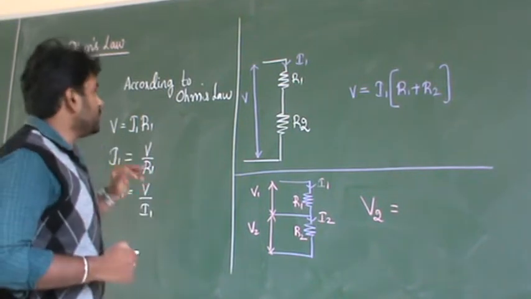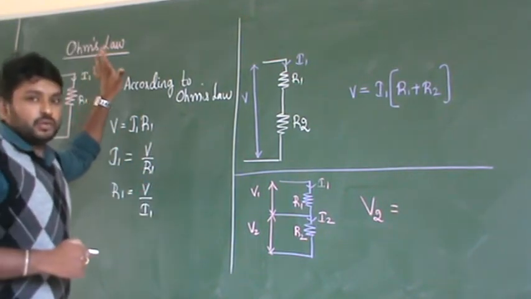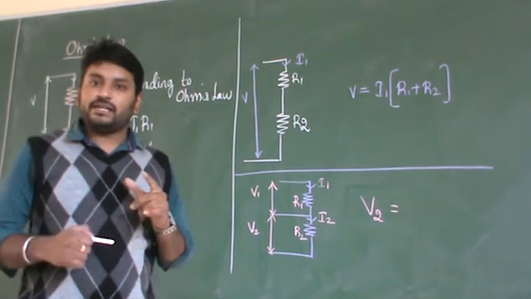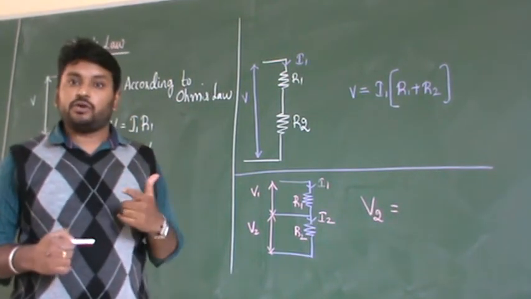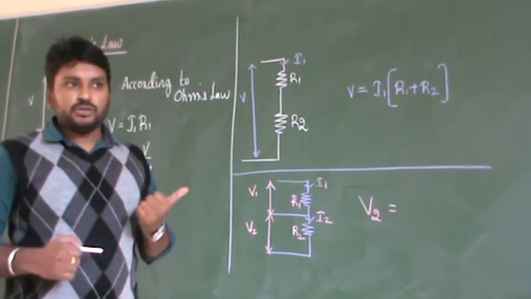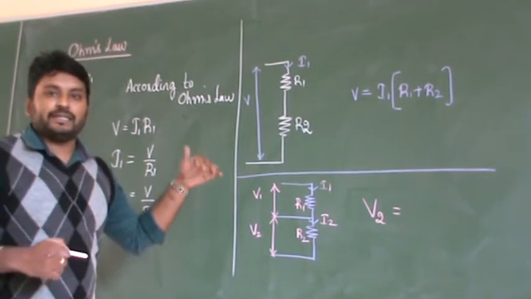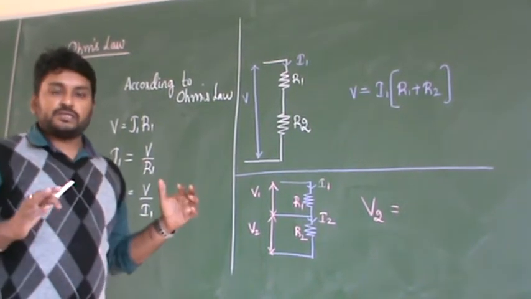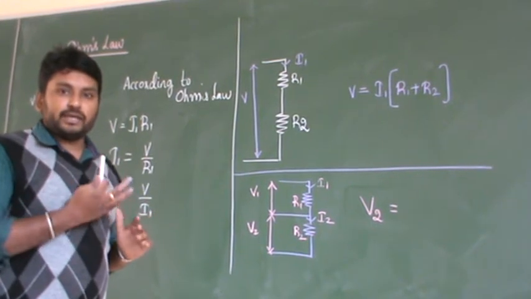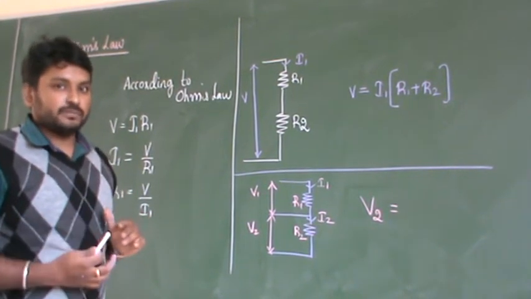So let me explain what Ohm's law is. This Ohm's law concept I have already explained, right? I have already given the definition and the explanation before explaining the DAC concept. So again, let me go a little bit in depth. I do not want to explain all these things at that time itself; as and when required, I will be explaining the concepts.